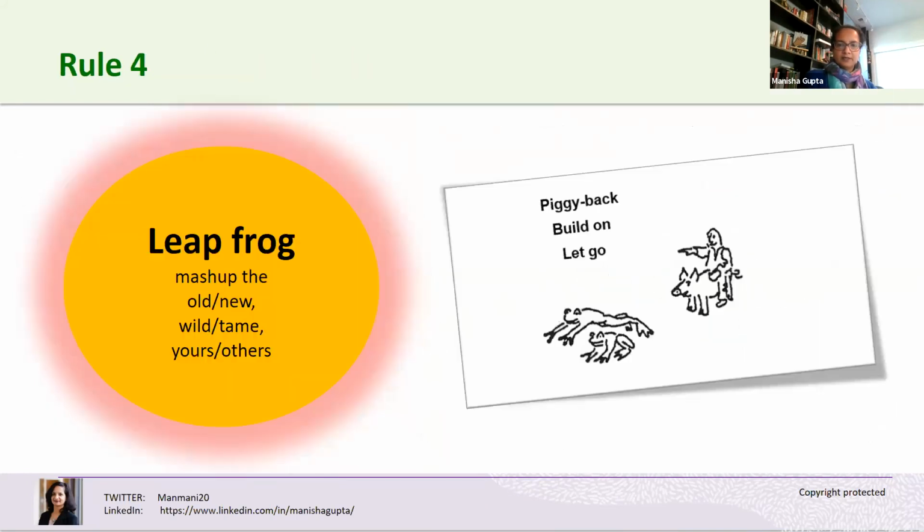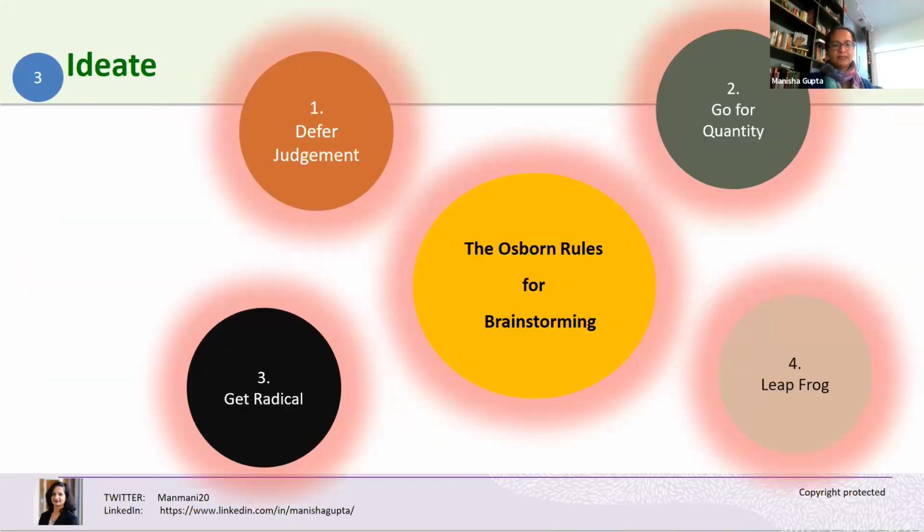But the bottom line is, let me just come to the, yeah. So basically the 4 rules are: you cannot judge the moment the idea landed because it is in somebody's head. So let it be, otherwise you're going to kill diversity and flexibility even before it starts. The second is ideas always have to be about a lot. If I have 3 ideas and I start innovating, you probably have the 4th, 5th, 6th, 7th idea, which you killed before you even started, right? So that idea lab concept, or allowing yourself time to dump your thoughts on a piece of paper even before you start, or allowing your teams to do the same is very helpful.